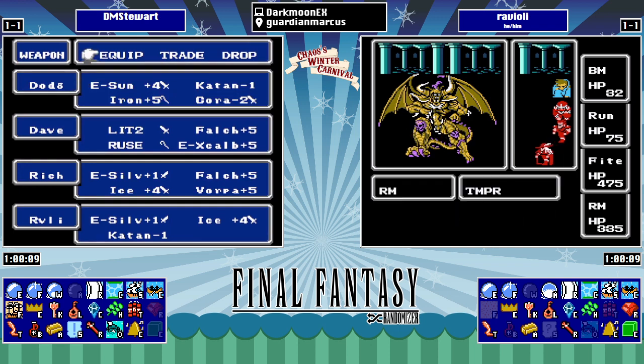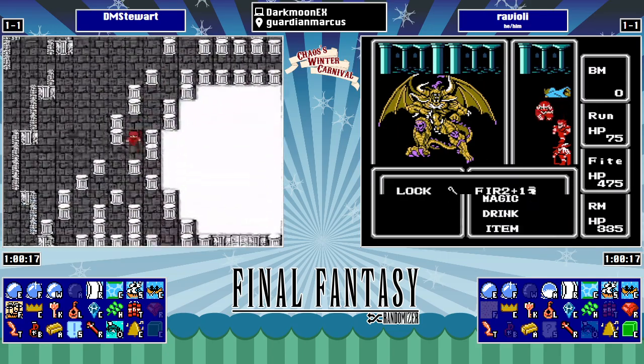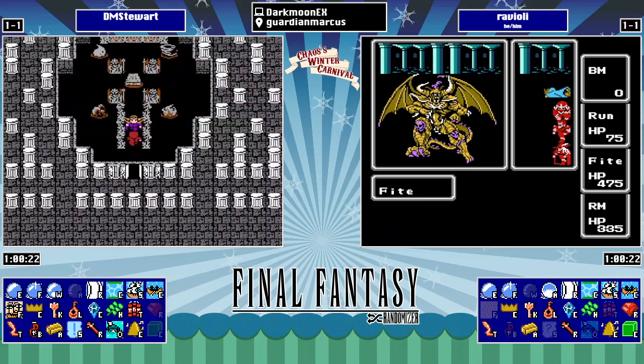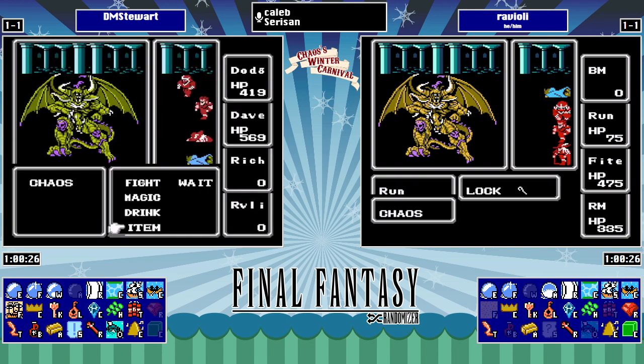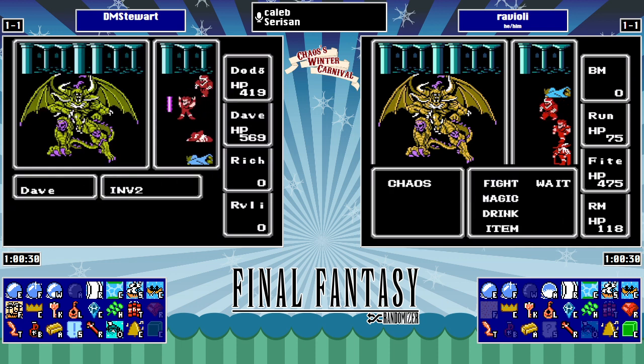Nuke from the ninja. 226. Pretty good roll. Nuke from the Black Wizard. 176. Black Wizard punished for its hubris. We're going to lock some more. We're going to ruse. We're going to temper. Did DM equip the Vorpal sword? Yes, the Vorpal and the Katana were both equipped.